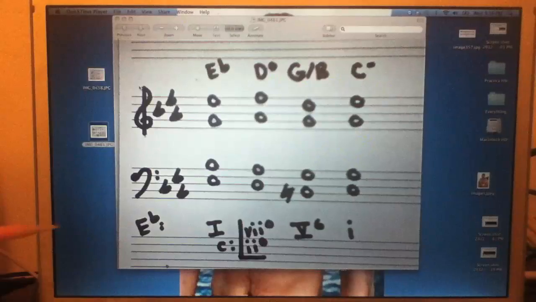Show me. Okay, well, what do you want to know? I don't know anything. Let's say modulation. All right. Modulation is the process of changing tonal centers. There are two types of modulation, a chromatic modulation and common chord modulation. A common chord modulation shares a common chord, also known as a pivot chord, between the original and new key. We start in the key of E flat major.